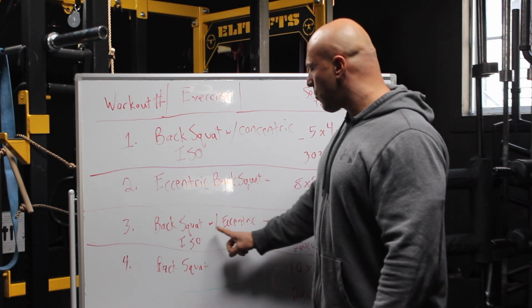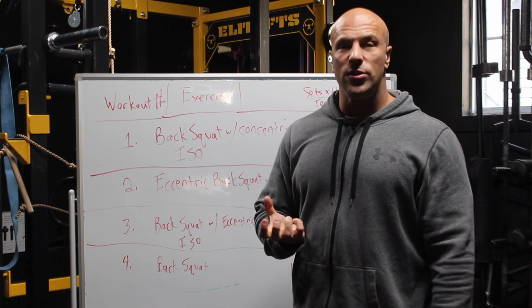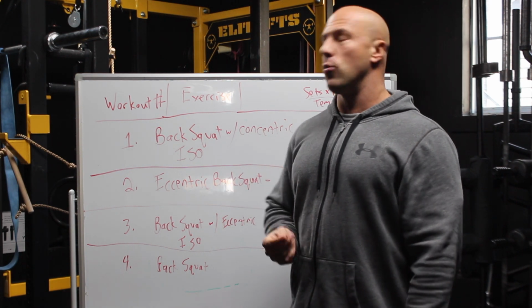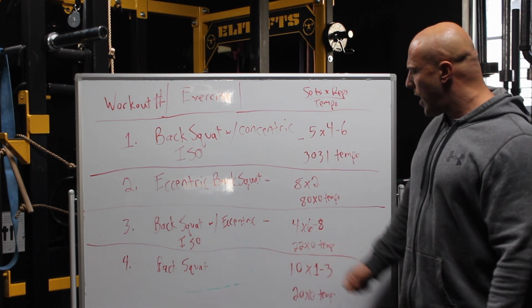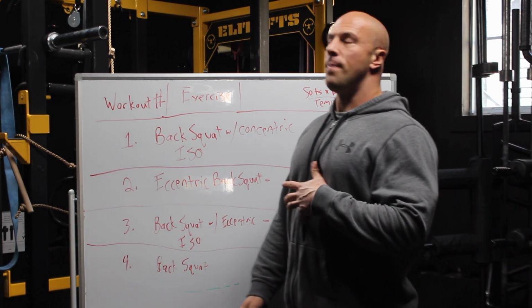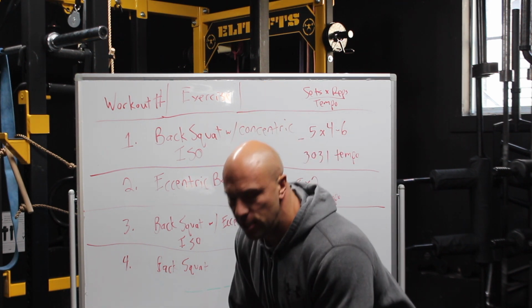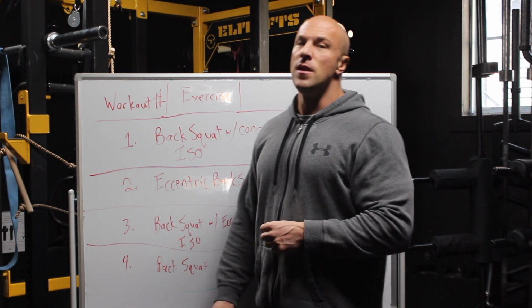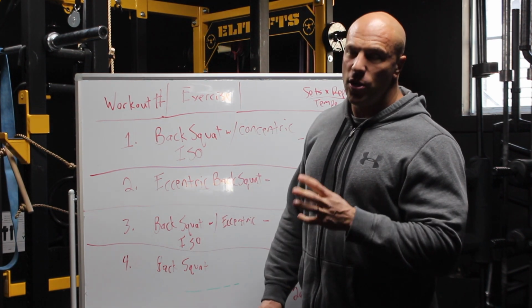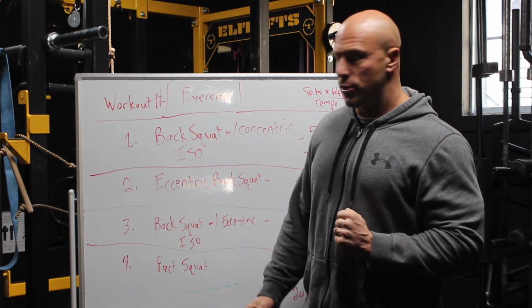Workout 3, back squat with an eccentric isometric. So now we're going to pause again, but we're going to pause on the way down instead of while we're standing up with the bar. This will be 4 sets of 6 to 8, 2-2-x-0 tempo. So we're going to drop down to the halfway point. You're going to hold for 2 seconds. Then continue to drop at the bottom and stand all the way up for 4 sets of 6 to 8. Again, when you do that isometric, you turn your body into a statue, no movement, always be in control of the weight.